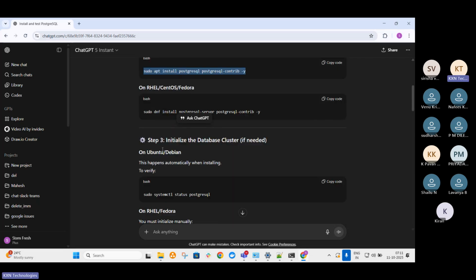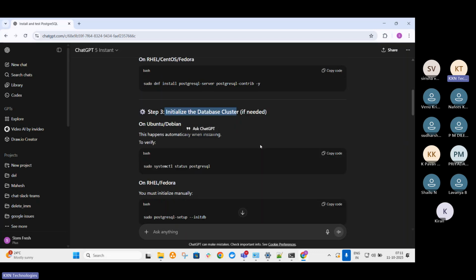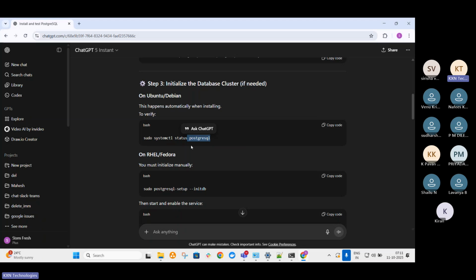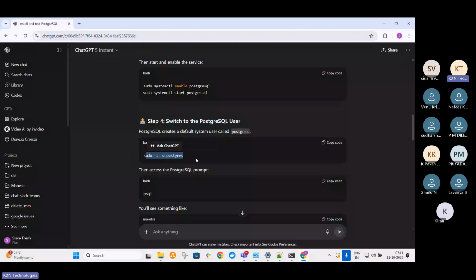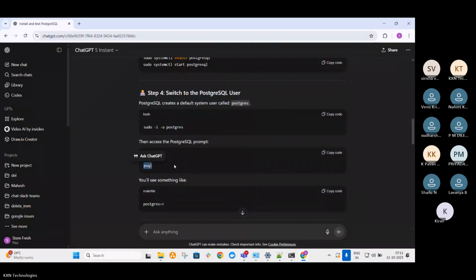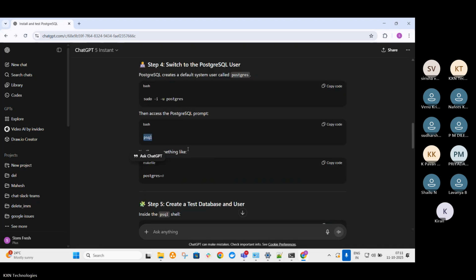Next, initialize the database cluster. This command you already know. For starting and stopping the services, use systemctl, and status to check whether it is running or not, correct? Then switch to the postgres user, which is the default user. To access the PostgreSQL prompt, you should use this command.